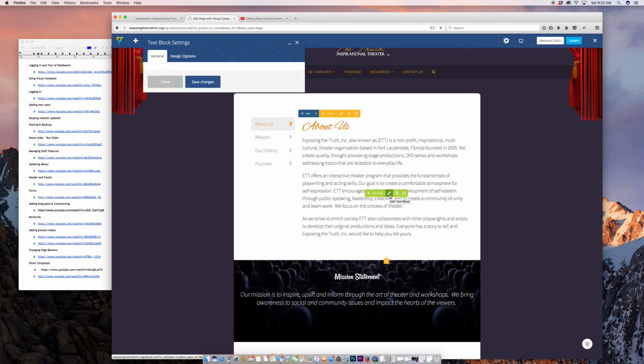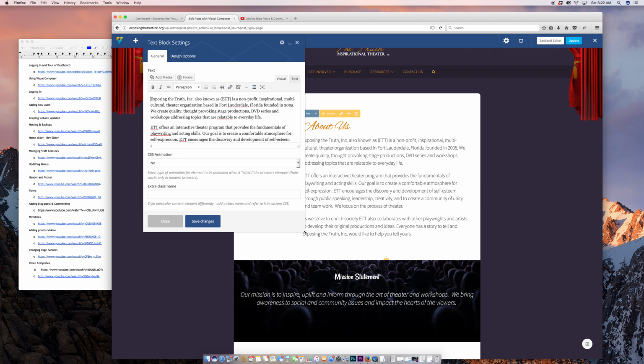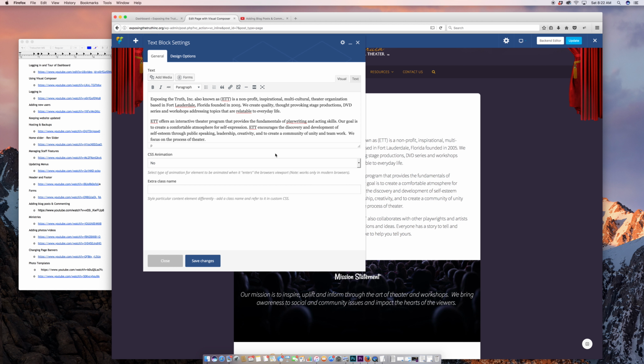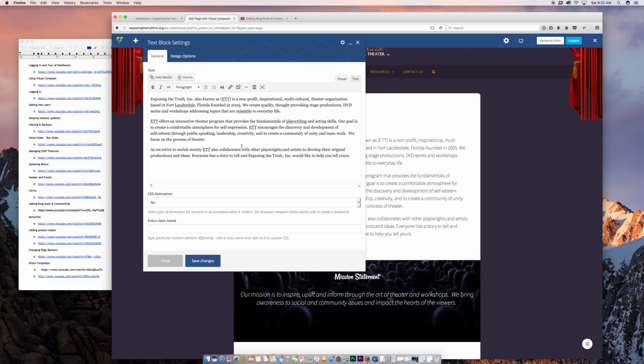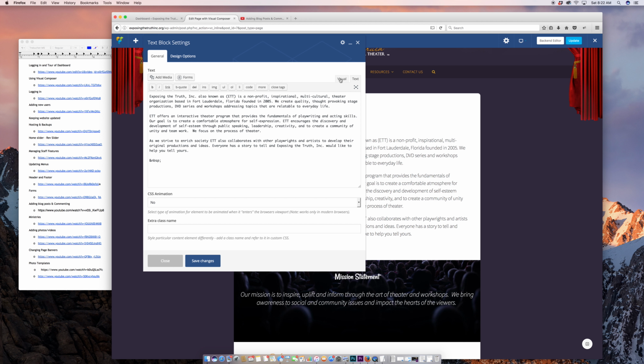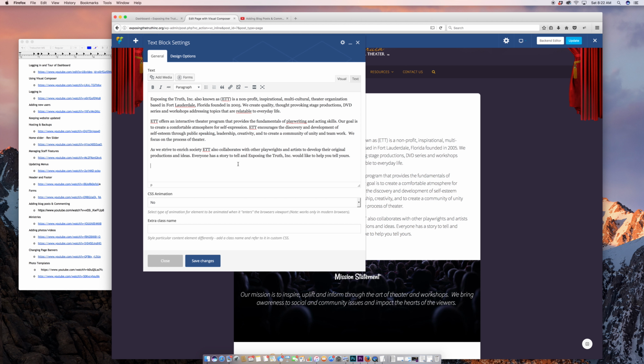By clicking the pencil, I can do that, and it brings up a box where I can now see the content that's been written in this section. I'm going to make it a little bit longer so we have more playing space. Now you'll notice that it has a visual text editor. It doesn't have everything here. So here I can start to add my new text, and let's just say I copy, paste.